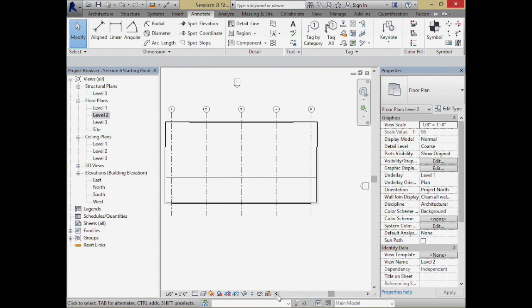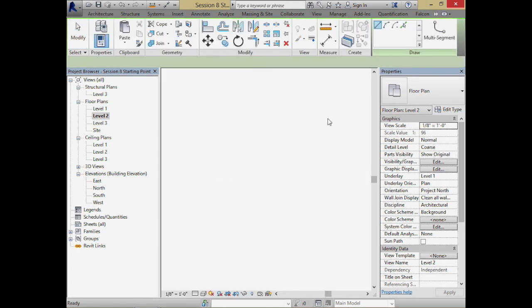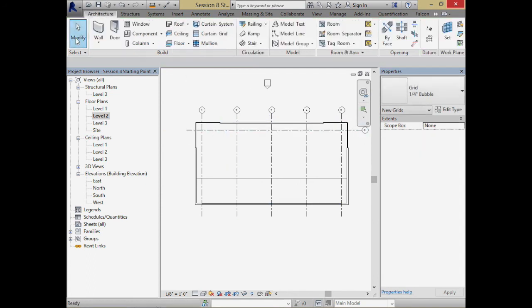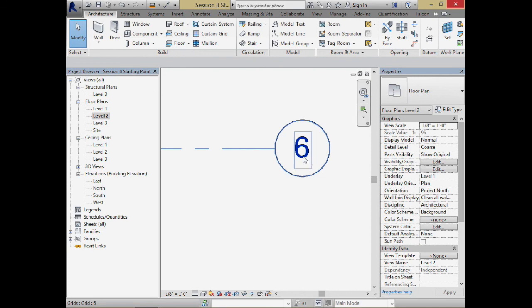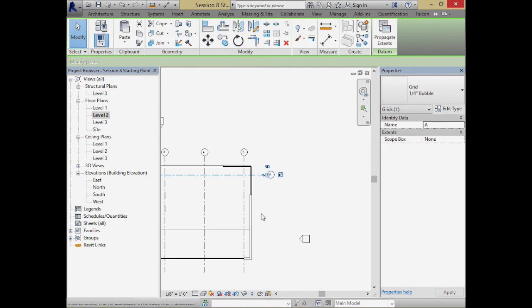So again, we'll just come on over and do the tail to the head. I'll put them towards the back over here. Now, as I'm placing them, you notice it just made that grid 6. I tend not to like that. I like those to be alphabetic, so I have a nice grid that says A1, A2, you know, just works in an easy way. 1, 6 is harder to figure out. So I'll make that A. And as I put the additional grids in there, it'll make them B and C.